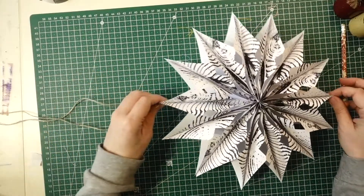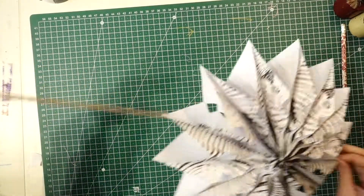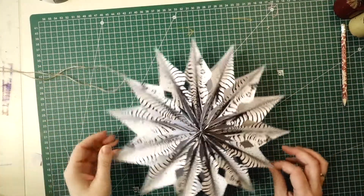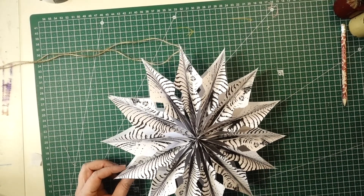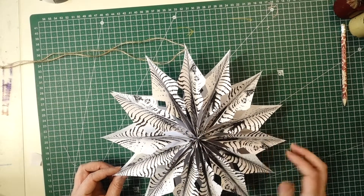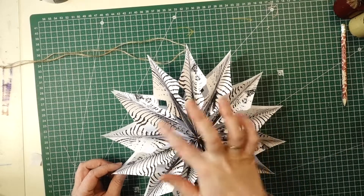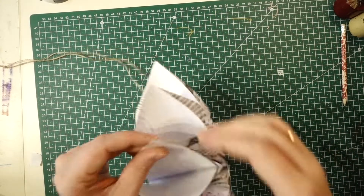The camera didn't film me doing this bit, but I made a hole and put some string on there so that you can hang it up. Really happy with the way this came out. You can cut out as many or as few holes as you want — you can also cut out no holes and just do the triangle at the top.